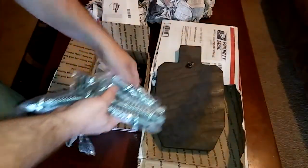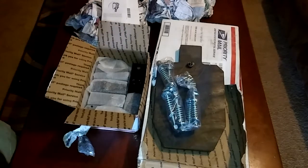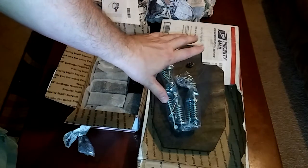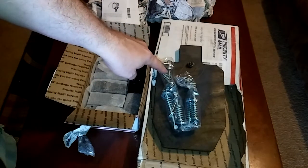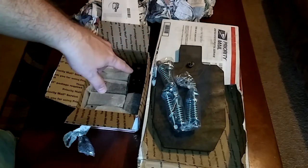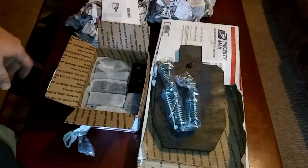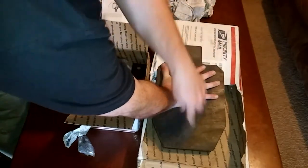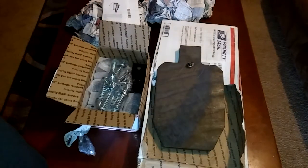I got six of those — I wanted six of them for my pistol range. I'm going to put at least three of these at my pistol range and maybe three of the rounds, then I want to put at least one at my 100-meter distance and maybe two at the 50. These are a little bit bigger than my eight-inch rounds, so there's a little more meat there — somewhat easier to hit at 50 and especially at 100 yards.